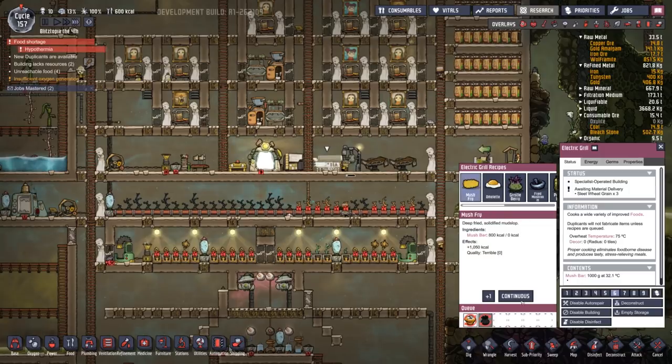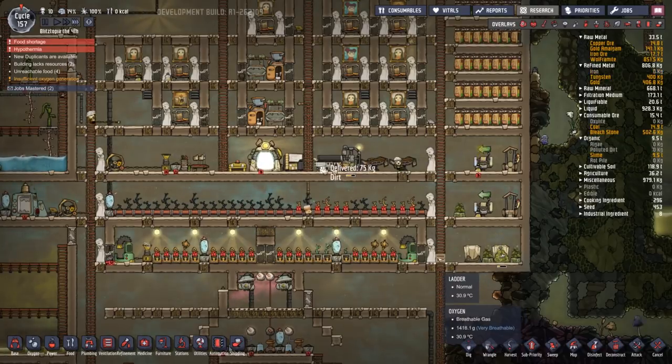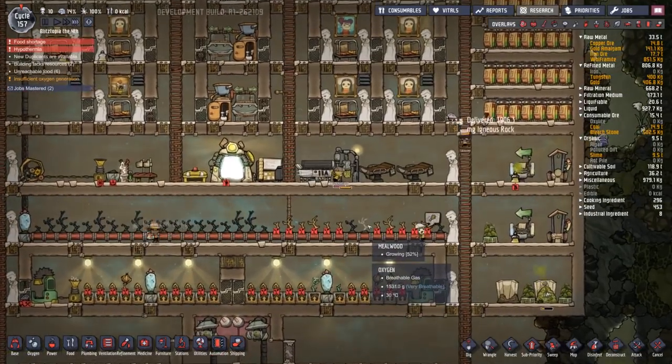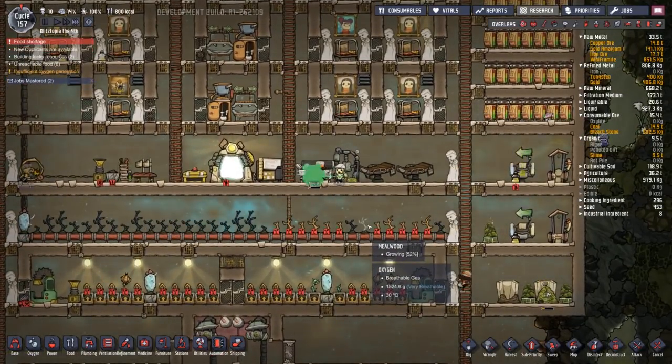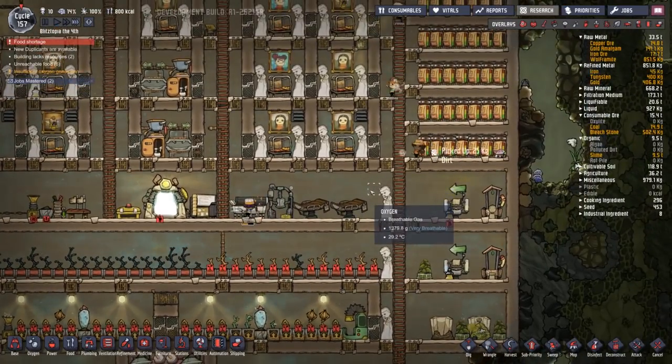I'm gonna make fry bars too. We don't have any omelets because we haven't done the ranching. Hypothermia, food shortage. I'm aware of the food shortage. Okay. Oh, there's the sleet wheat going in. Okay, so people are doing that. Tolerant is working. Okay.